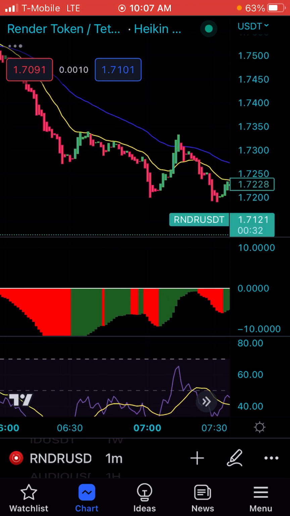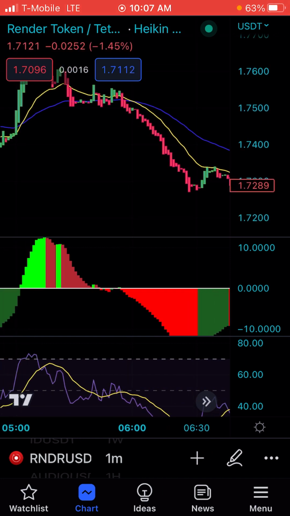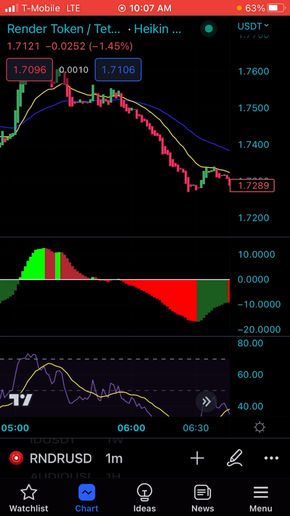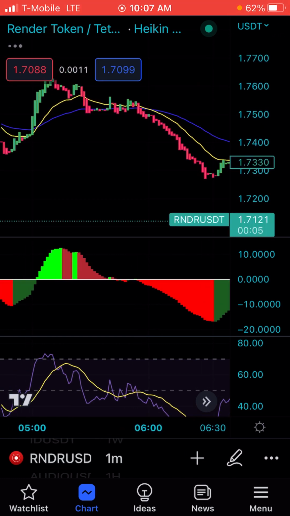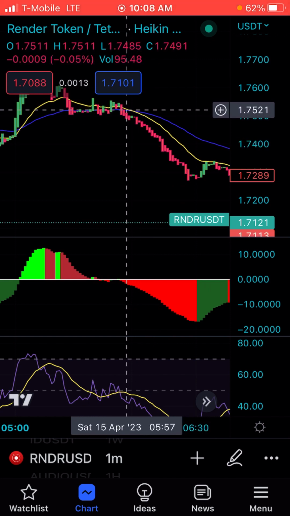But I made the mistake of just going by what the EMA difference says, because you will find that there are problems and some issues. You don't want to go by just the EMA difference alone. You want to go by checking off both of these indicators. The first thing you want to check off is the 20 and 55. And in order for you to enter a position, the lines have got to cross on the 20 and 55, and they have to be in the same position with the EMA difference.